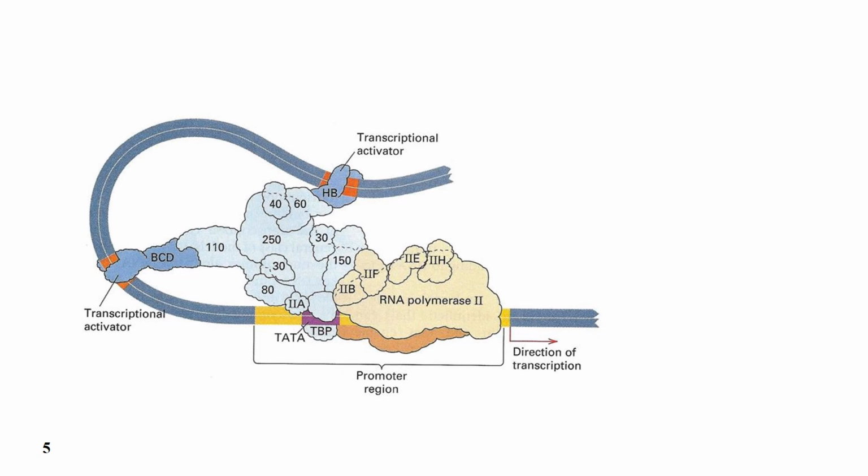However, there are a large number of other transcription factors that are specific to any given gene. These are known as general transcription factors because they're responsible for transcription of all genes that depend upon RNA polymerase II, whereas these other proteins are responsible for transcription of specific genes. So these transcription factors, called transcriptional activators, are also responsible for associating with the polymerase and initiating transcription in a eukaryotic cell. Again, a much more complex process.